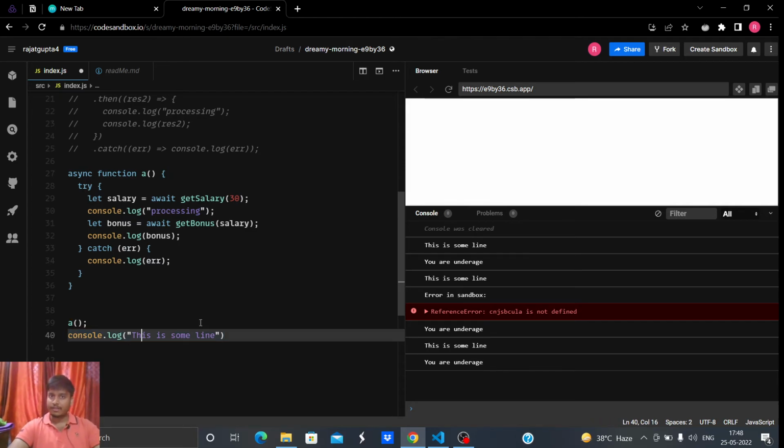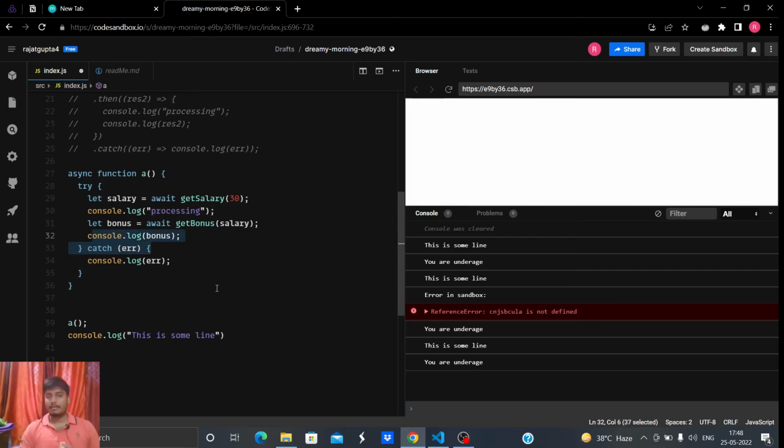If there were 50,000 lines, it may be the case that 10,000 lines will get executed, then this result will get printed, then afterwards all other lines will get executed. But since there is nothing pending, this will get the result from here, and line number 32 will get executed.